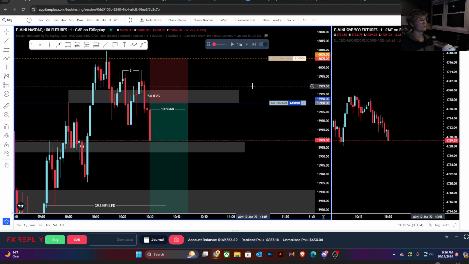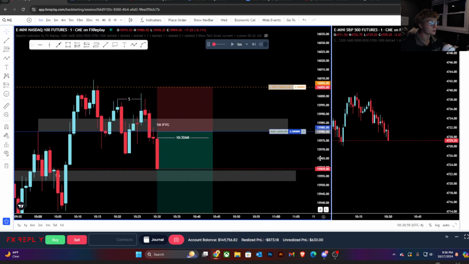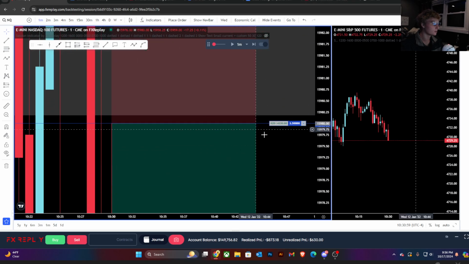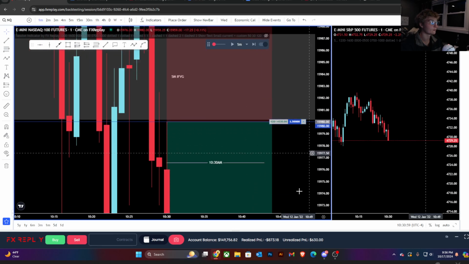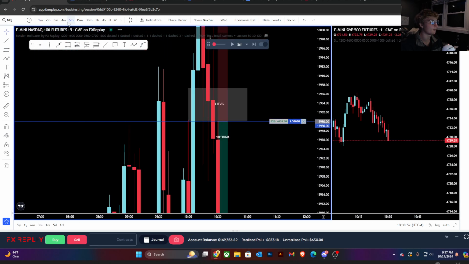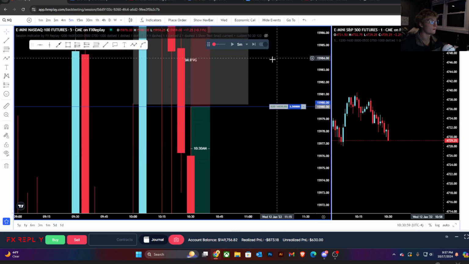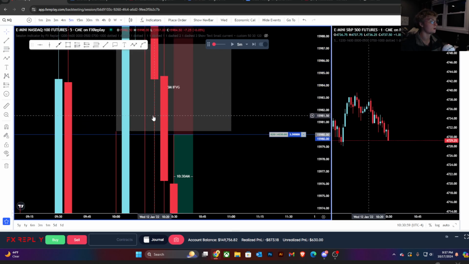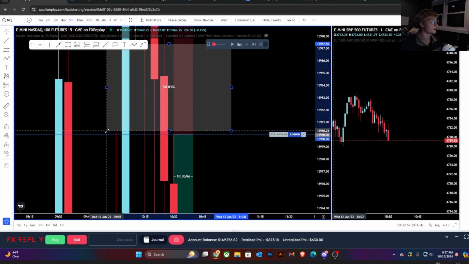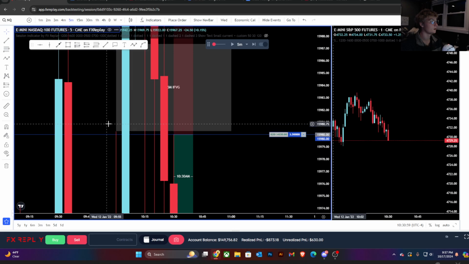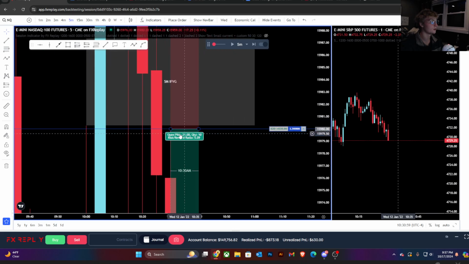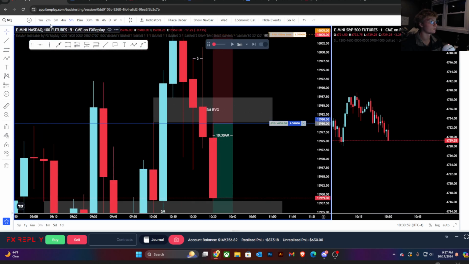Alright, so we're in there. Yo, what a bottom tick this was. Yo, what an entry. So yeah, on these, I usually have my entry a little bit below the actual inversion, because sometimes for spread and stuff, or I know it's futures, but there's still like a 1 or 2 tick spread, which your broker might not fill you in at. So I always put it a little bit lower. So yeah, bottom tick here, 0 drawdown.